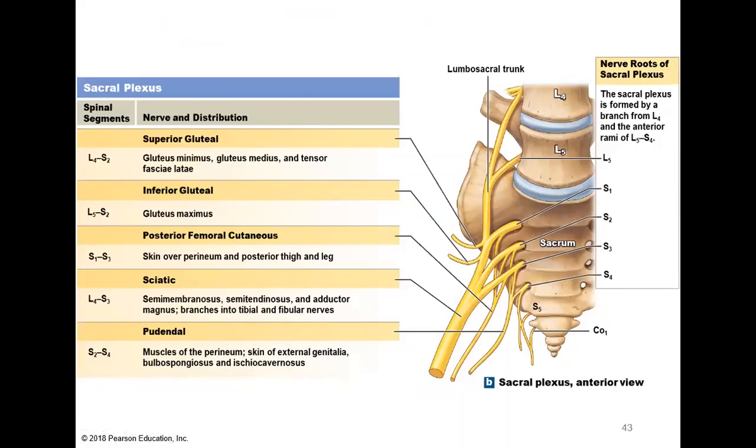It sounds funny, but if someone comes in and they don't have the ability to control their bowels, they don't have the ability to contain their bladder, then we could have a serious issue. Cauda equina syndrome is what this will be called if they no longer have the ability to control bowel and bladder function. It is not a good thing. So that would be the pudendal nerve, S2, 3, 4, helps you keep the pee and poo off of the floor.